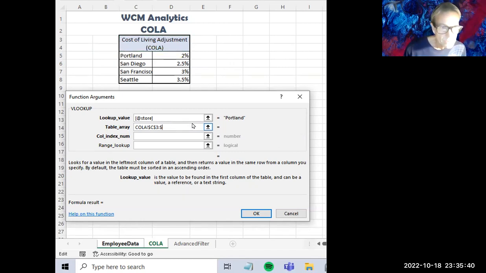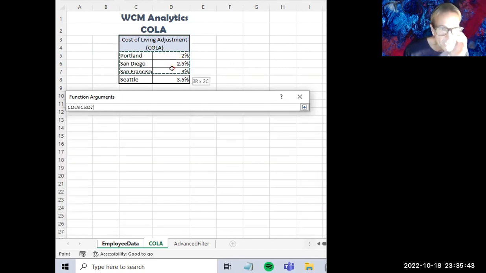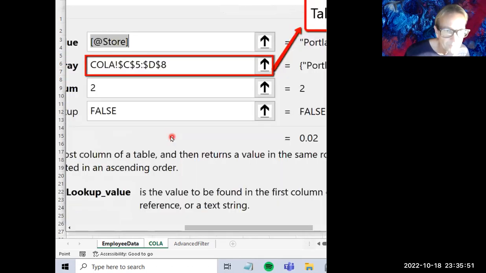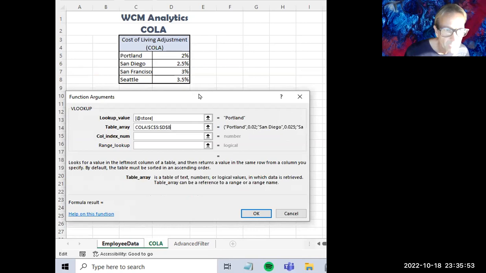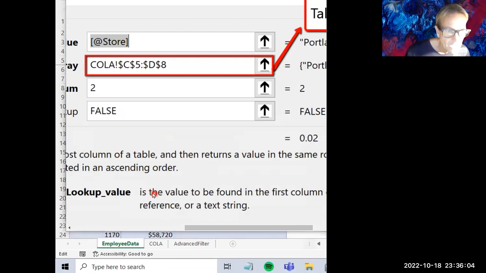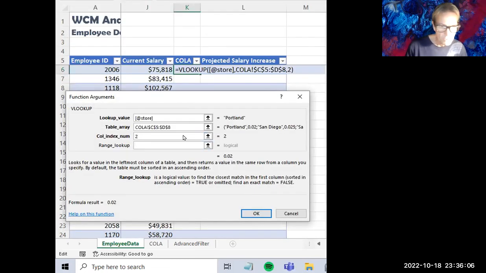So I usually include that, but I'm just going to select the data in the lower part and then F4. So I now have COLA C5 to D8, and that's what they have. Column index number from COLA is going to be number 2, and then FALSE, which is a very strict way of dealing with the information.